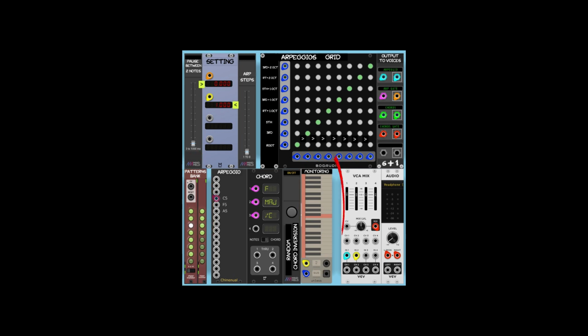To visualize the keys pressed on the MIDI keyboard, a virtual keyboard has been integrated into the patch. This virtual keyboard serves only a monitoring function and is not involved in the patch's actual operation. Alongside this virtual keyboard, there are also two modules which, when running, display the notes of the arpeggio and the corresponding chord.